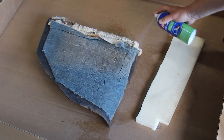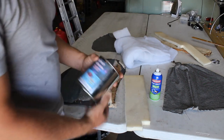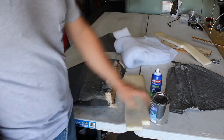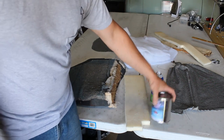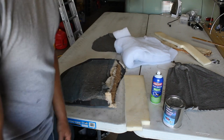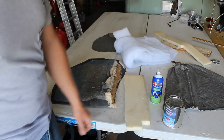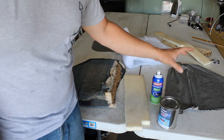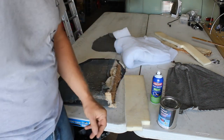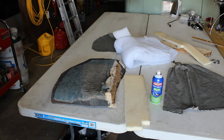Now, if you're wondering why I used a spray can for this and not professional automotive contact cement in a spray gun like I did earlier, this is like $5 at Walmart. This is $25 or $30 for a quart. And this is not a situation where it really matters that it even sticks. As long as it sticks together until I get the cover over it, that's all I need. If this was a situation where the glue was doing the work, holding a headliner up, or holding a cover on that would have potential to fall, then I would use the really good stuff. But this is going to be just adequate for what we're doing here.